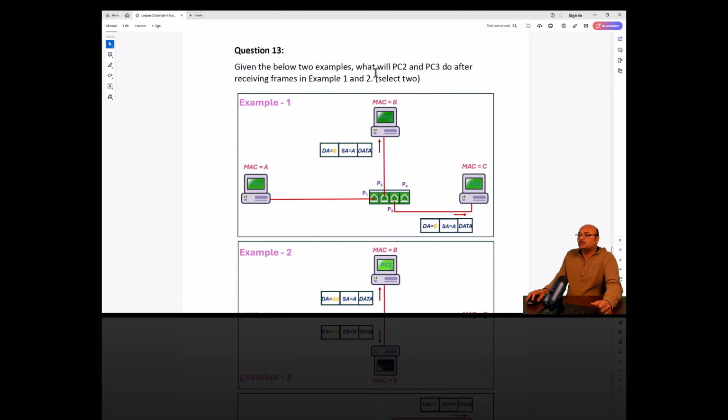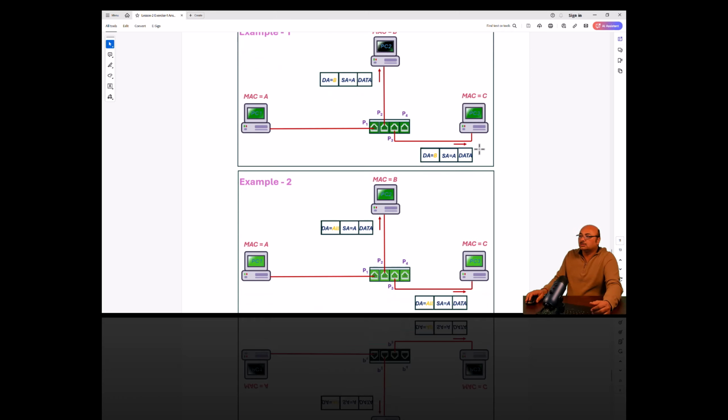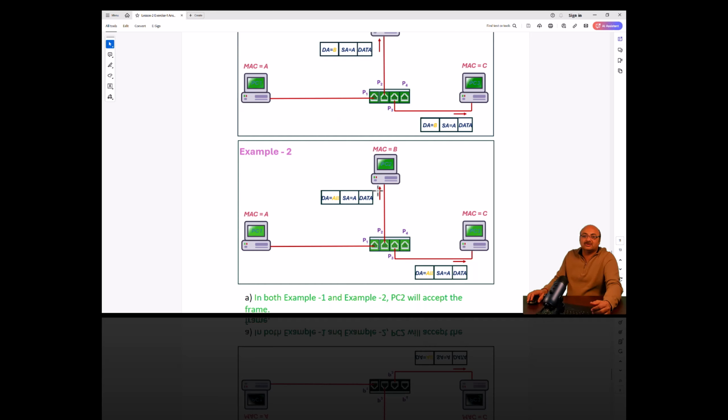Given the below two examples, what will PC2 and PC3 do when receiving the frame? I already explained this, but let's look at it again. In example 1, PC2 will receive it and accept it because the MAC address matches. PC3 will receive it, check the MAC address, it does not match, and it will drop it. In example 2, both will receive and accept it because the destination address is all, and PC2 belongs to all and PC3 also is part of all.